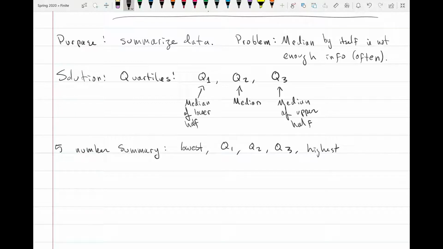These 5 numbers are what we call the 5-number summary. It's a way of summarizing a potentially large data set with 5 numbers that gives you an idea where the majority of the numbers are sitting and how they're distributed. And we'll do a bunch of examples with this to get more comfortable with it.